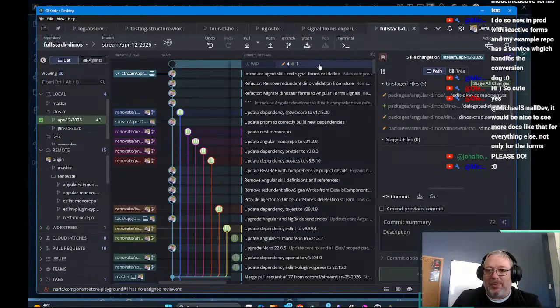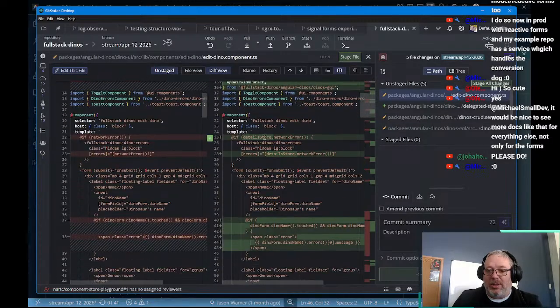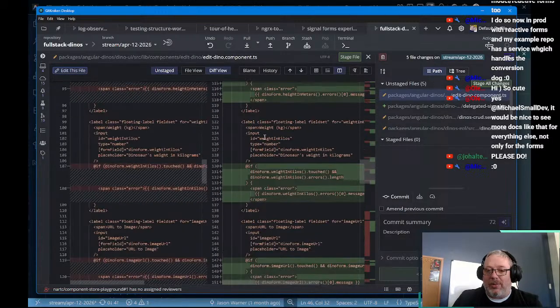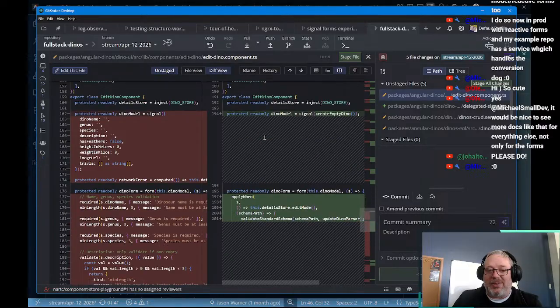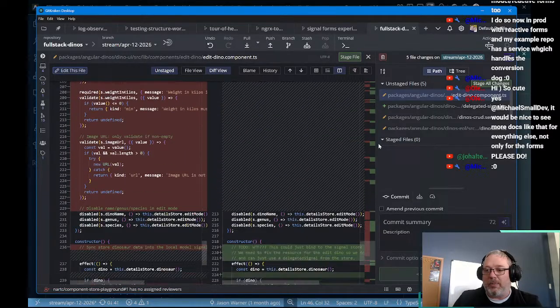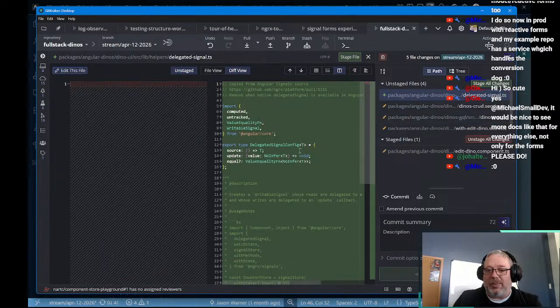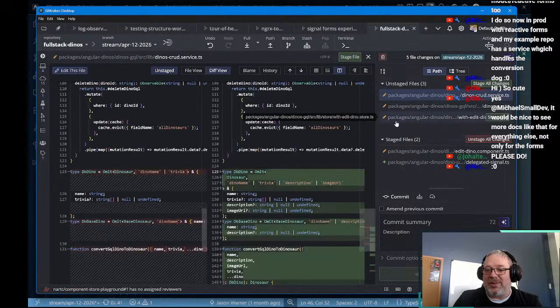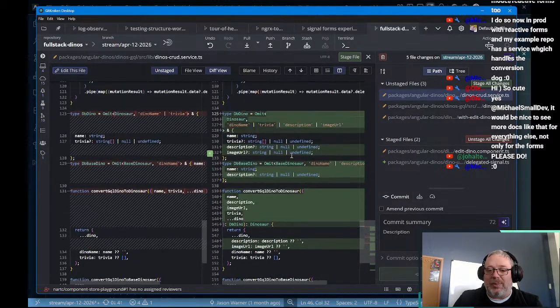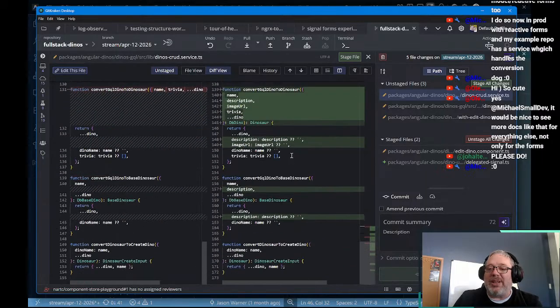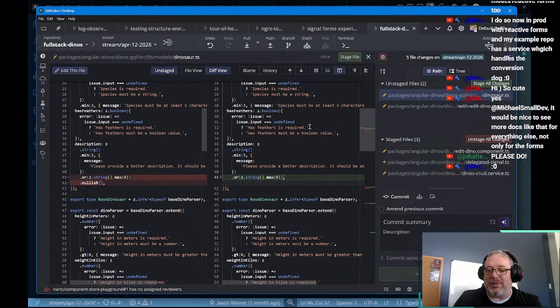Yeah, let's get this committed. Let's just make sure. There's a lot of good stuff in here, so go ahead and commit this. We're going to commit delegated signal, even though I hope that next week we can get into the delegated signal.